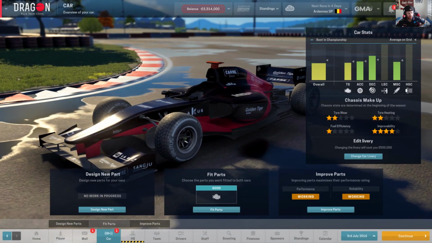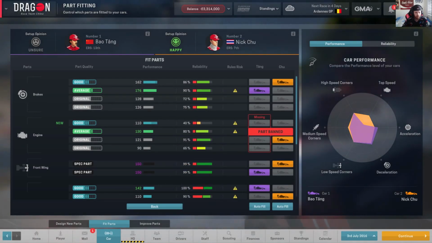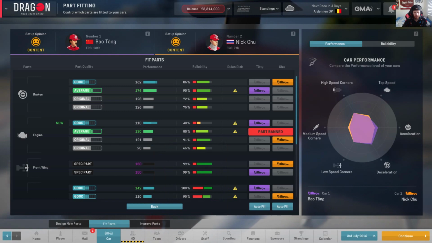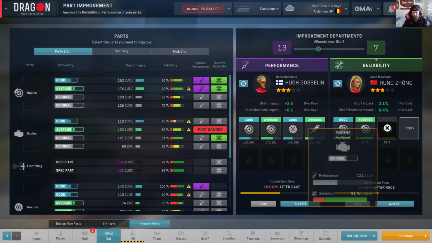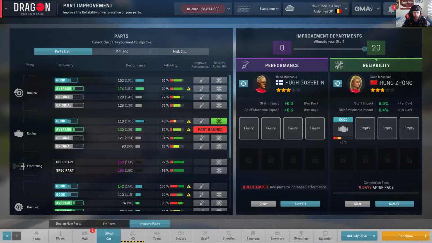Okay, engine is done. Let's have a look. Oh, look at how bad that engine is, reliability wise. We're gonna have to repair that straight away, aren't we? These parts are all looking good anyway. Brakes are good. We need to put that on the back burner. 100% people.